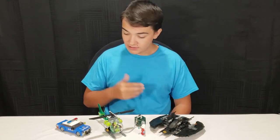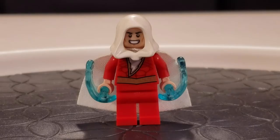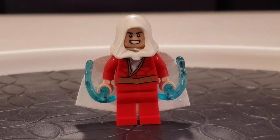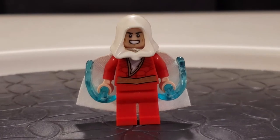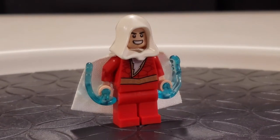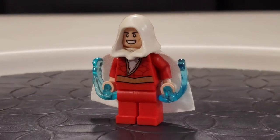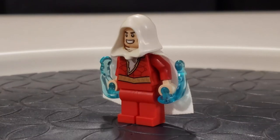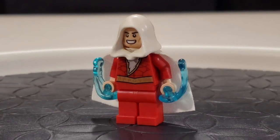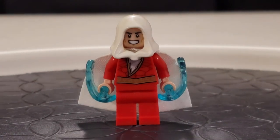But for now, I'm just going to start with the cop car, then the helicopter, then the Batwing. Here's our first minifigure. This is the teenager endowed with powers by the wizard Shazam. He's a pretty cool minifigure. It's a really good point to add him. I'm sure there's a lot of people out there that'll buy this set just to get him. But overall, he's a pretty cool minifigure.